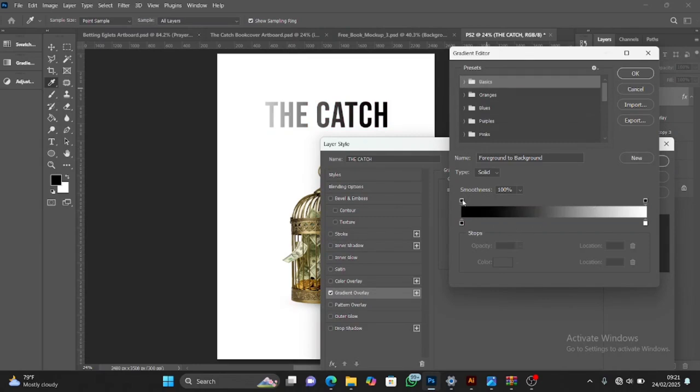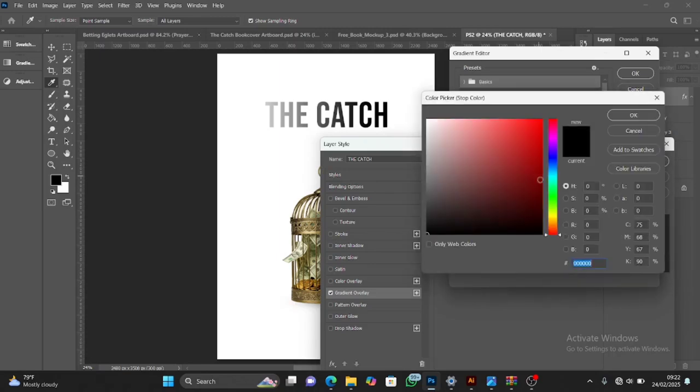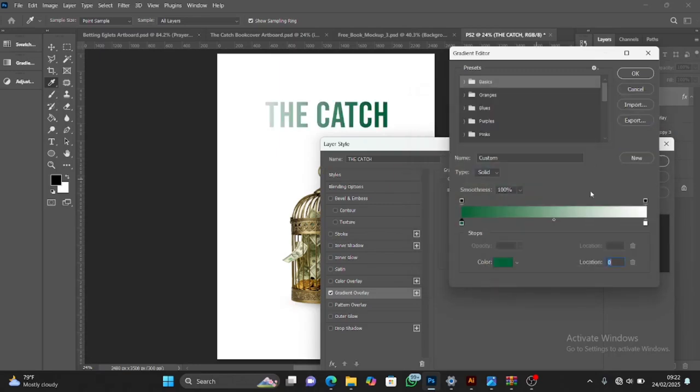To change that, I think I've explained this before. Here is for the transparency, and these two bars are for the transparency. Here is for the color you wish to add. Then you see this hand is to add another gradient fill on the gradients. Whenever I see that hand, that's what it does. So we want something like green, so double click, go to green, okay.